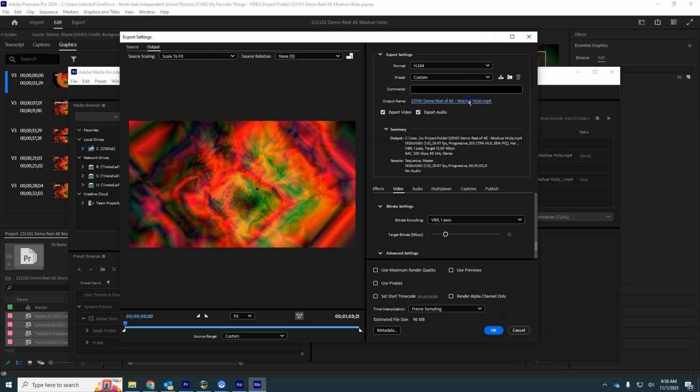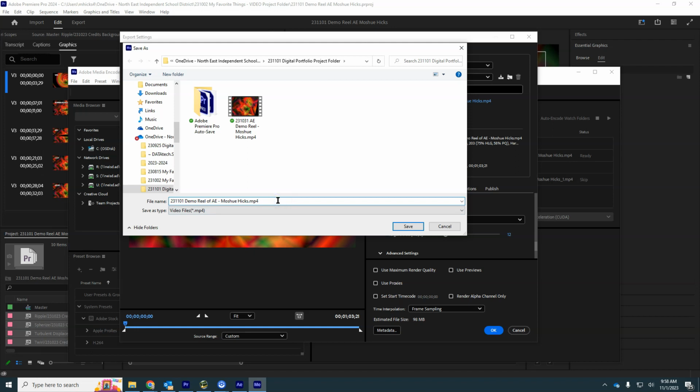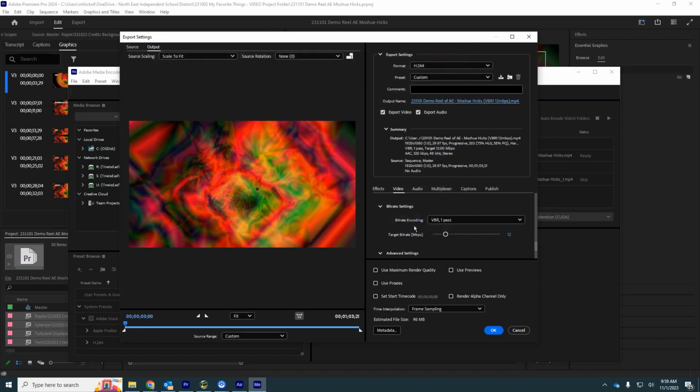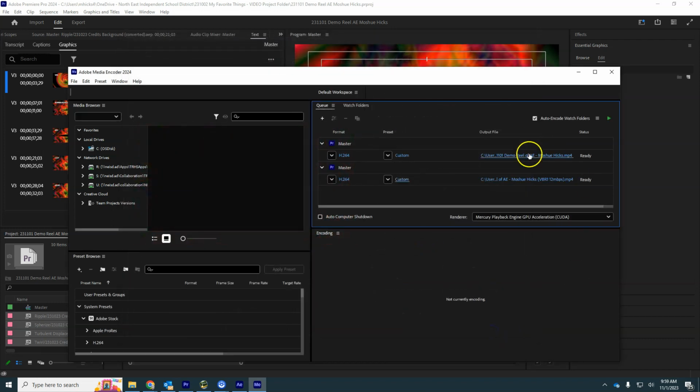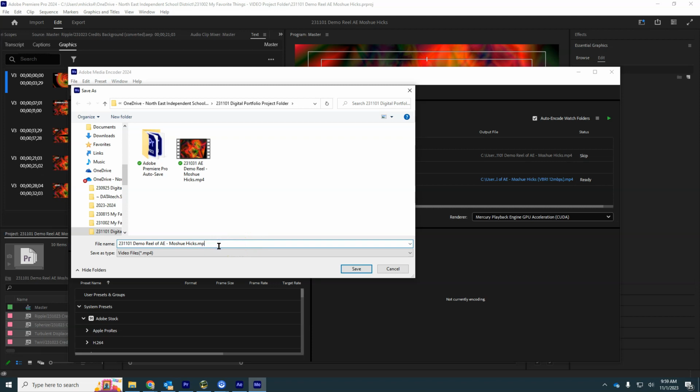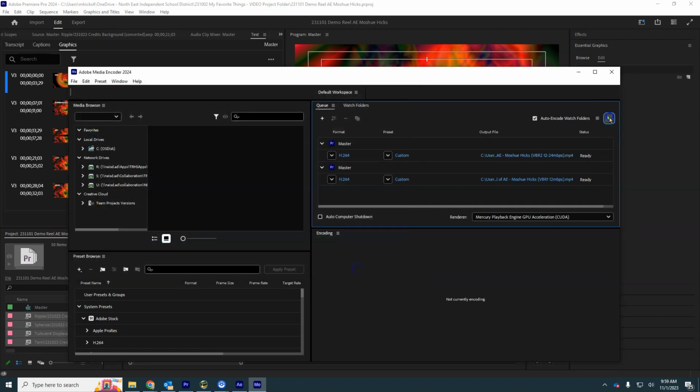So this one, in the name, we really need to tell it. So I'm going to just remove that. It'll add that back in. And this is VBR 1, 12 megabits per second. And then I'll click on the first one and add that in, but change it to VBR2, 12-24. So minimum and maximum.